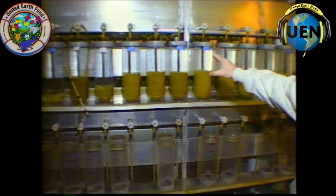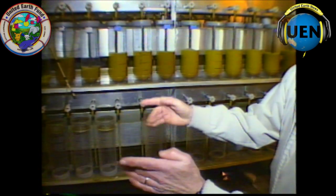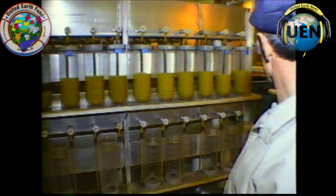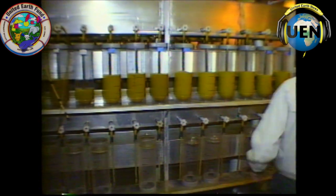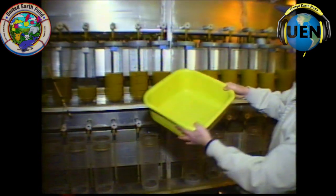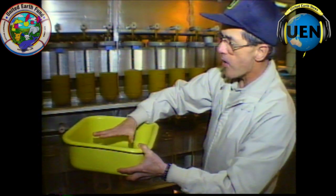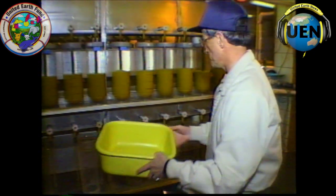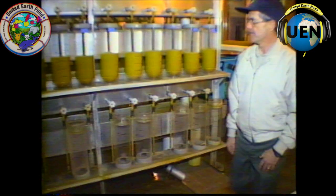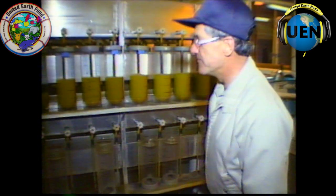At about the last day when they're going to hatch and they've gotten dark, we put them in a little tray, like a wash basin, and we make the water 10 degrees warmer, and they all hatch within an hour. I'll just show you one of those trays. Here's one of those trays that we put them in. We put these eggs in when they're just about ready to hatch. They've gotten real dark. Put them in here, warm the water up, and they all hatch in an hour. These have already been used. Probably go on to the next thing now.